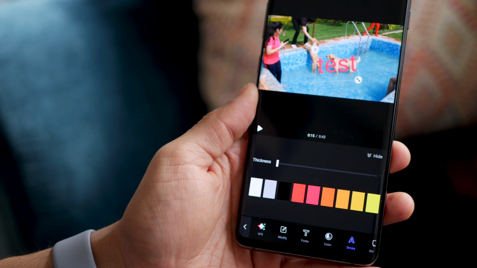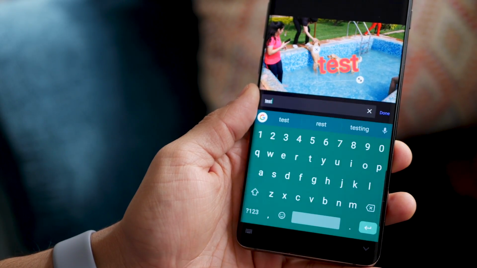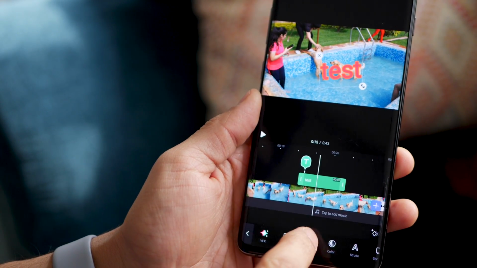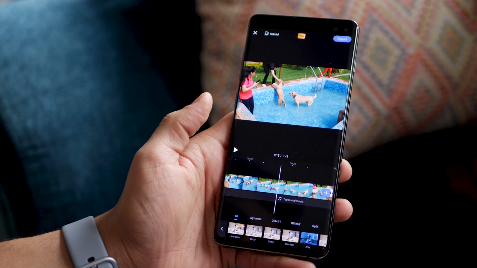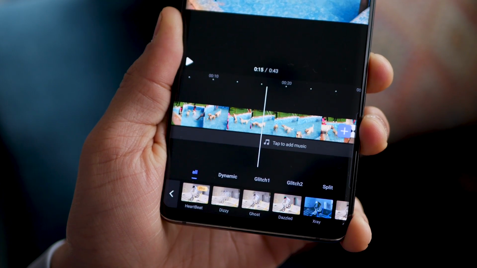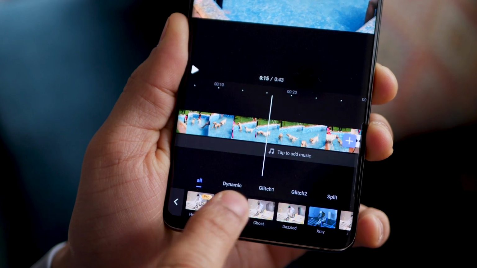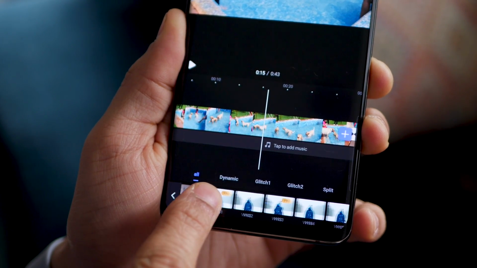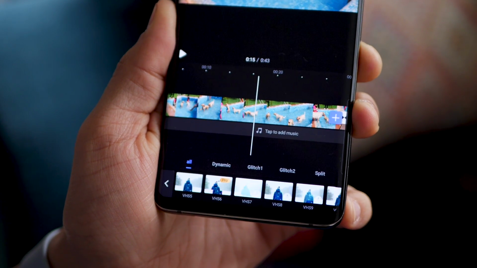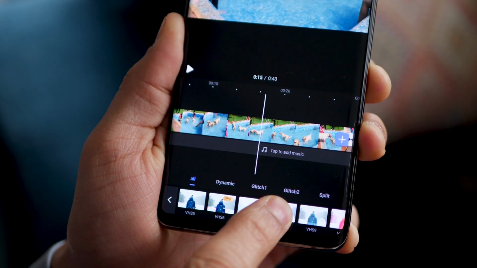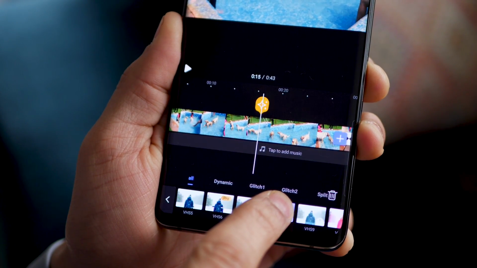Obviously, I can decorate my text with colors, with stroke colors, with different fonts if I wanted, and there are a few that are already available in the pack. Then it's pretty simple to add effects as well. First of all, there are too many of these. Some of them are free and some of them are actually paid. So it's the pro version, which by the way is not very expensive. I think it's about $6 or $7 for the entire app.